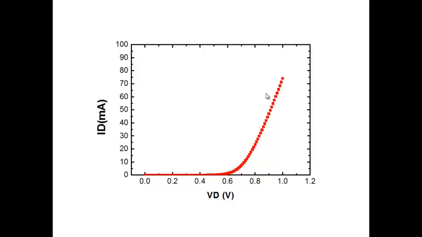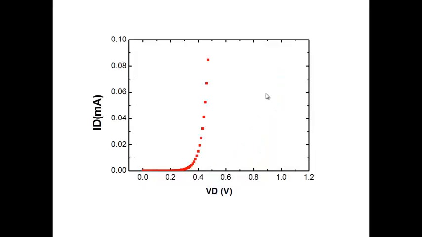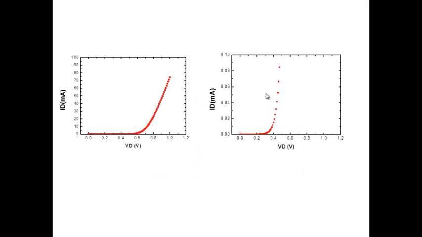What is the cut-in voltage? Let's assume there's a cut-in voltage. What will be the cut-in voltage for this diode? Below which current is 0, above which the current is increasing sharply. Right? What is the cut-in voltage? 0.6. You all agree? Okay. Another diode. What is the cut-in voltage, above which the current is increasing sharply? 0.3. All of you agree? Right? Let me put both of them together.